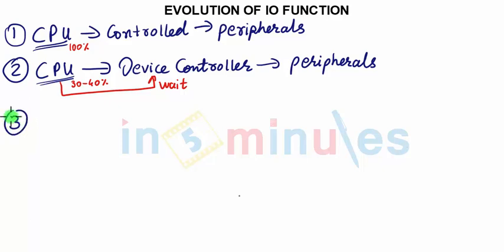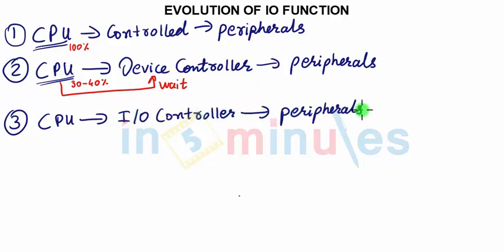So in the third evolution, along with the CPU, they created a complete IO controller. This IO controller would control peripherals. And one more change was that the CPU would only come into the picture and interact using interrupts, making one big advantage: the utilization of CPU was just 10 to 20% max, and that too only when truly needed. Most of the time the IO controller would handle all the communication. Soon this became a good idea, but working with CPU and IO controller, they wanted something beyond.